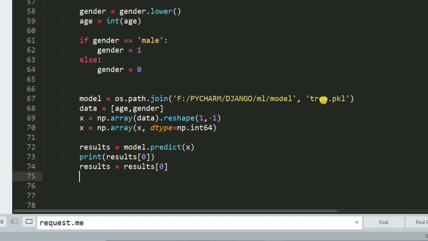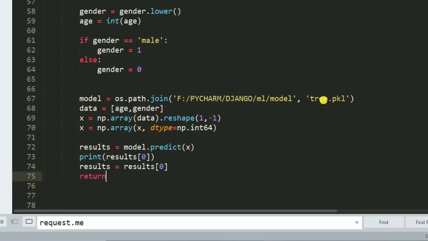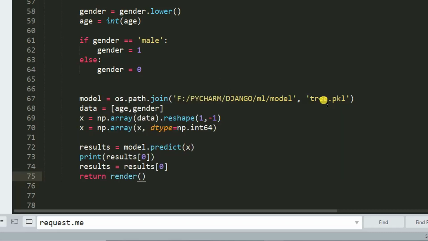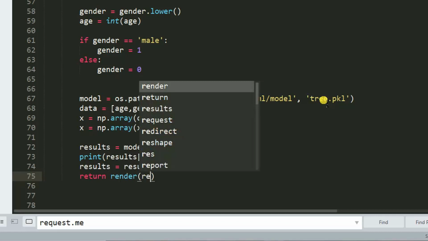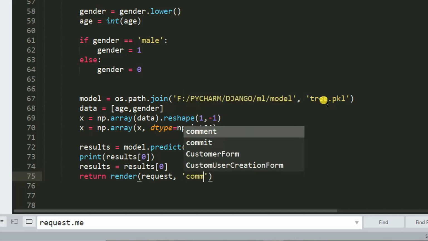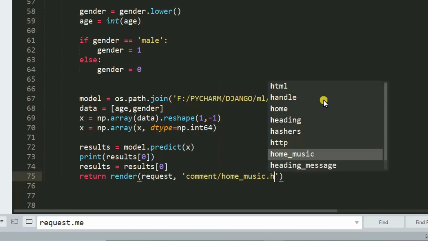Then after, what I need to do here is return render. Is it return render or render return? I'm not a Django developer, but I think it is return render. Return render, put a bracket, request. Then here I specify the template name, which is home_music.html.